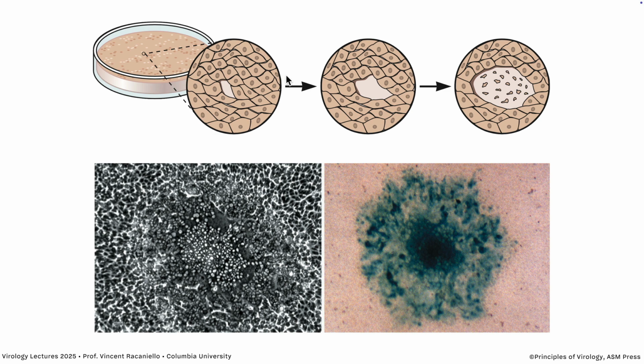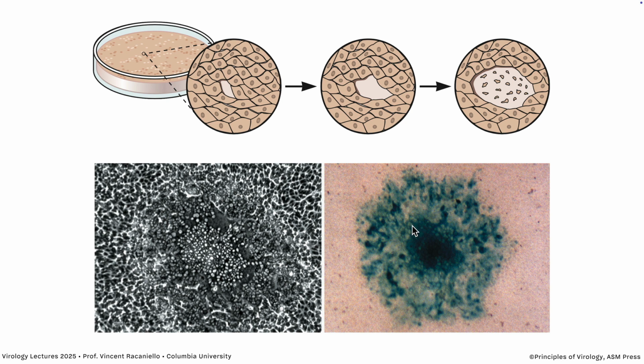Now here's an example of what's going on in these monolayers. On the top, you can see, let's say a single virus infects one cell. That cell is killed and it releases virus, which infects neighboring cells. So the clearing gets bigger and bigger. And we put an agar overlay on the cells to restrict virus diffusion to areas near the plaques, right? You don't want the virus to come out of these cells and spread throughout the culture, then you couldn't count the plaques. So that's the function of the agar overlay.